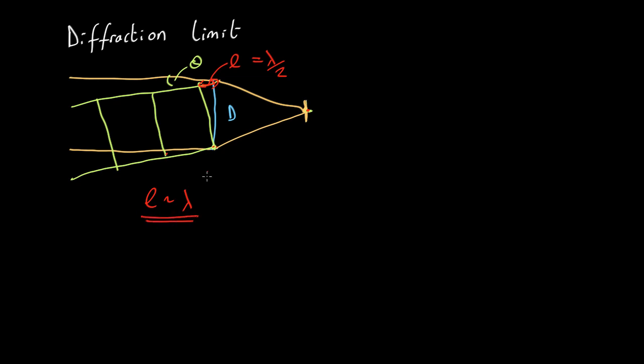If the path difference from one end to the other is about a wavelength, then you're not going to get light from this angle contributing over here. Which means, for example, if this is light from the star and that was the planet, you could separate them nice and clearly. If L is much less than a wavelength of light, then there's going to be some contamination. Some of the light from both will contribute, and so it'll be very hard to tell the planet apart from the star.